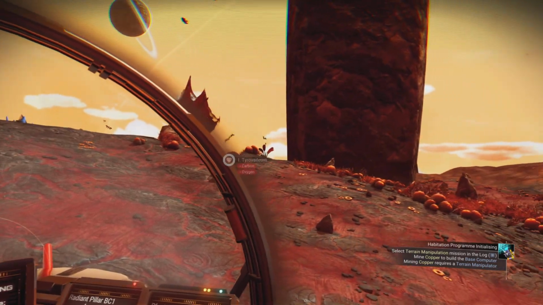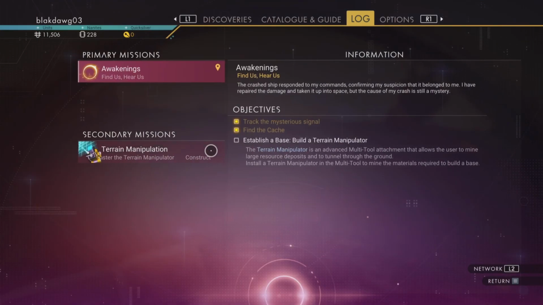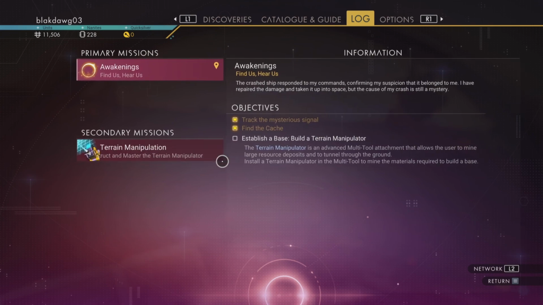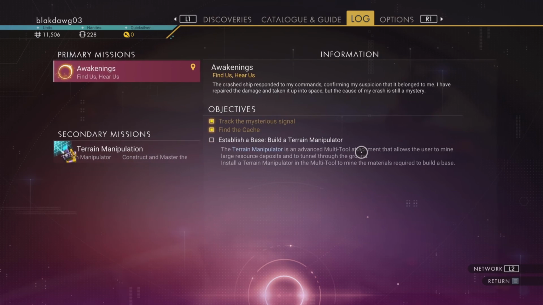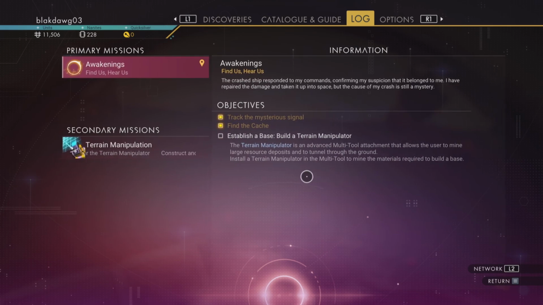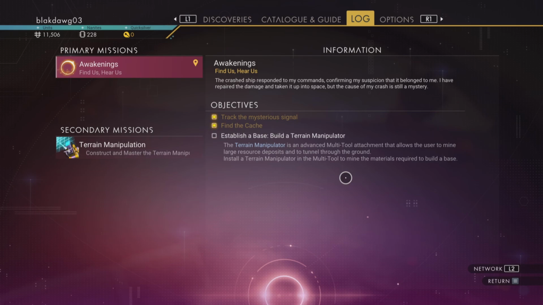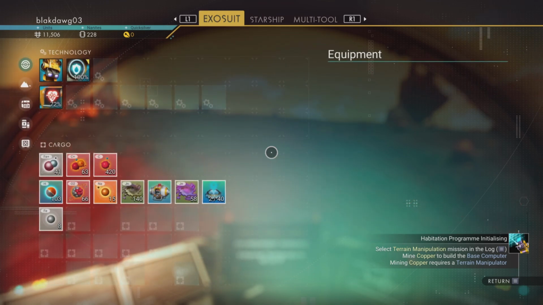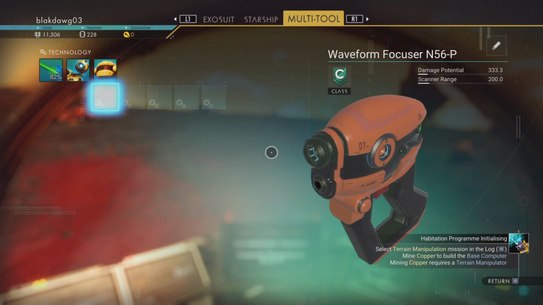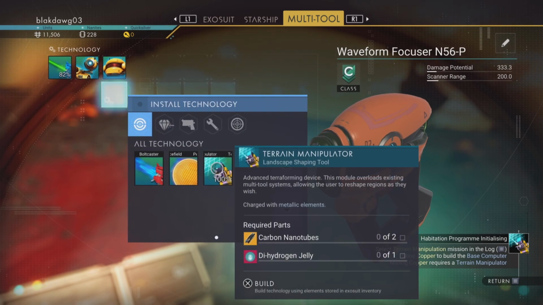Alright, so now that we've got those items covered, let's go on with where we're at in the game, which is to construct and master our terrain manipulator. The terrain manipulator is an advanced multi-tool attachment that allows the user to mine large resource deposits and to tunnel through the ground. So we're going to go ahead and install that on our multi-tool. Press the big center pad to bring up our exosuit starship multi-tool screen. Go to multi-tool, get our little flashy square here, and terrain manipulator.